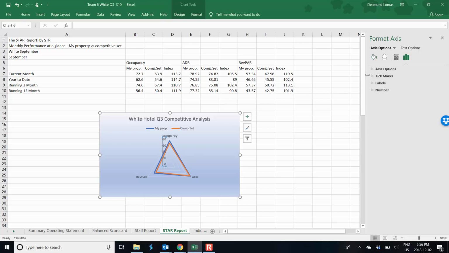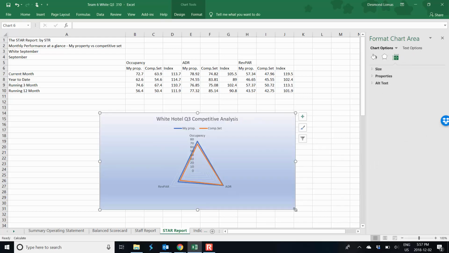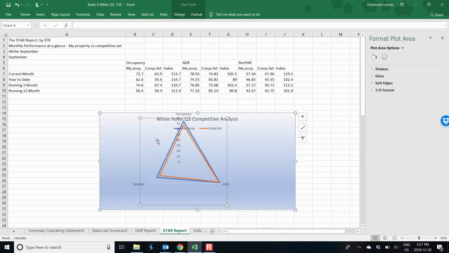So in this case, we would go to axis options. I clicked on the axis options here, and we can change the units. Major units, we can change that to 10, and we'll see what happens here. I don't think it's going to make our graph or our chart look any better, but if we really wanted to do that, we could do that. In this case, I think we'd have to enlarge it a little bit. And similar to other charts that we've done, you can change the same sorts of information if you wanted to. We can make this area larger if we wanted to fill in some more space.